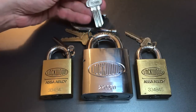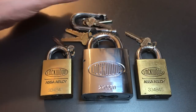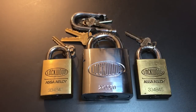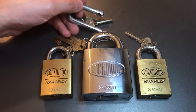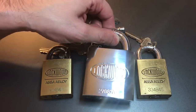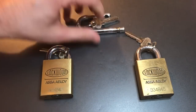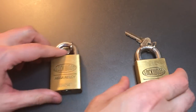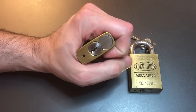He also sent a couple of extra keys — in case I want to make some bitting that's a little more extreme on these 334s — and also a larger extra shackle for the 334s. So here's what we're going to do: we're going to save this Lockwood for a little bit later and let's pick both of these 334s open and see what's inside.